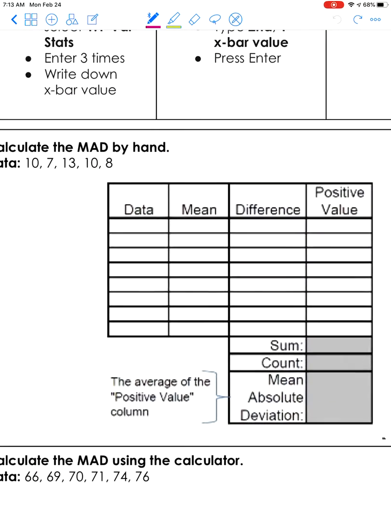We're going to list the data points. So let's see, 10, 7, 13, 10, and 8. All right, and then if I add all of those up, I'm going to try to do this in my head this time. Let's see, 10, 20, plus another 20, 40, 48. Is that correct? Y'all double check me. So I got 48.